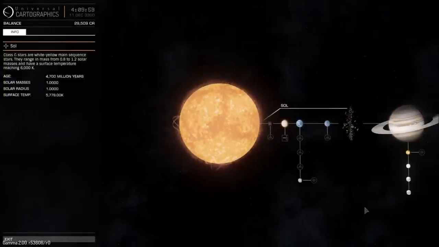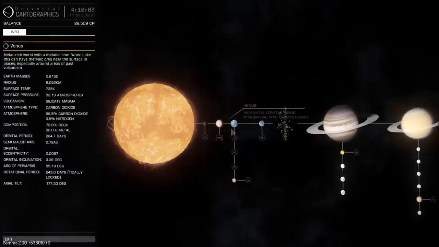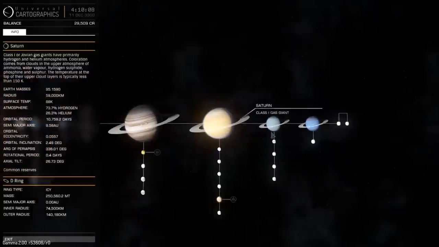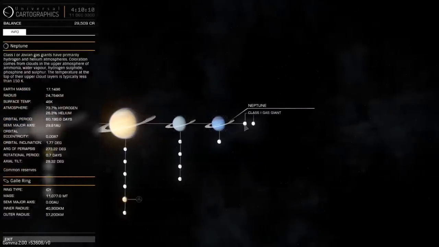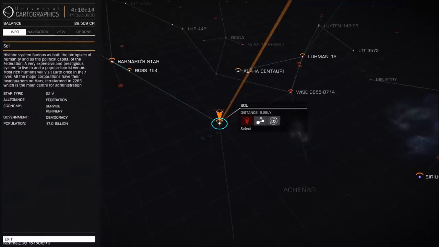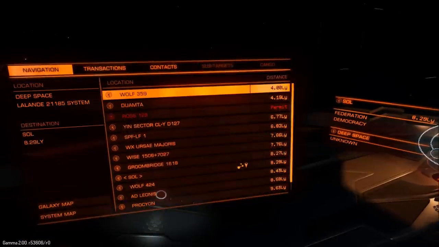And you can actually look at the whole system map of our solar system. So Mercury, Venus, Earth, Mars, Jupiter, Saturn, Uranus, Neptune, of course Pluto, and Chiron as well. So you can do that. But anyway, let's get right to it and jump to the solar system.